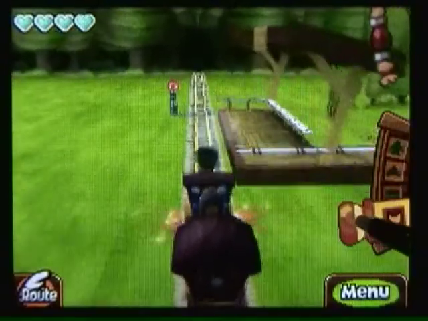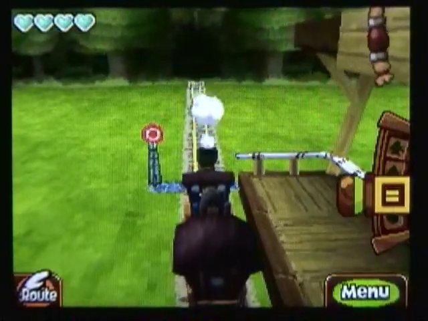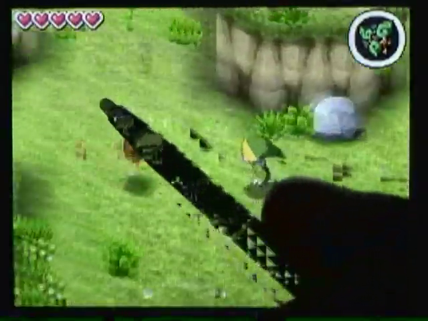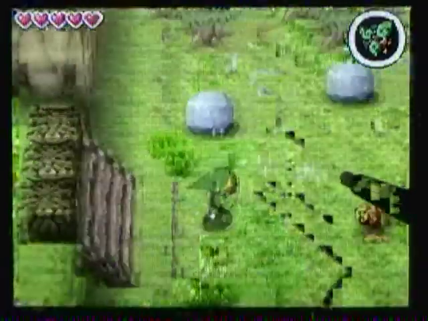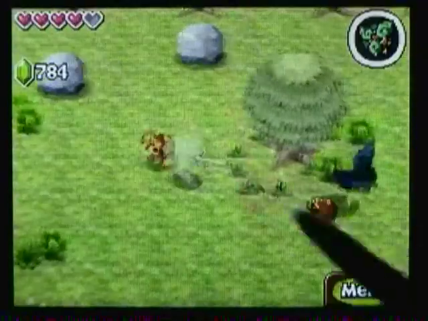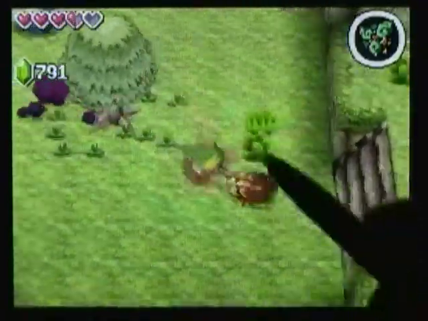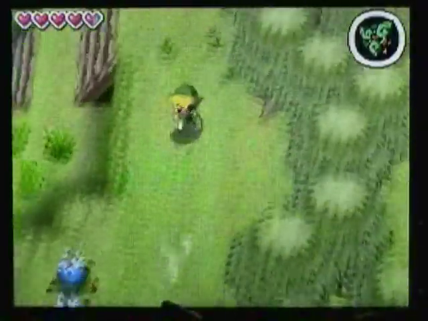And here we are, Forest Sanctuary. All right. Where now was that stamp station? Oh, and that's covered again? You are kidding me! Damn you, crows and all you little things. Yeah, there we go. That's right. Let's go, let's go, let's go.